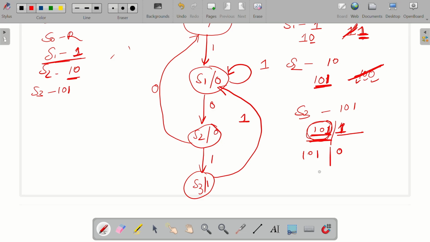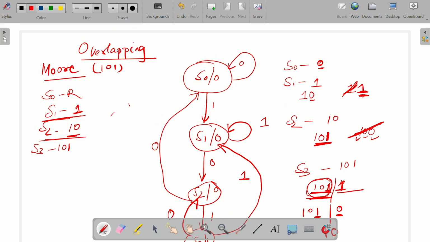We know this is an overlapping case. Overlapping case means you can leverage the last bit of your previous sequence. So I'm leveraging this last bit 1, and my latest bit is 0. This means I have 1, 0 with me. I just need the third bit. The state where you already have 1, 0 with you is S2. So you move to your S2 state in case you get a 0.